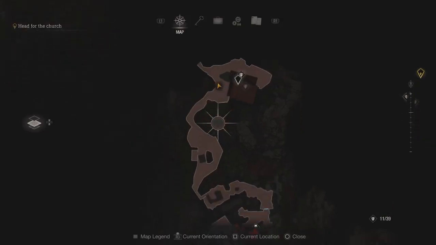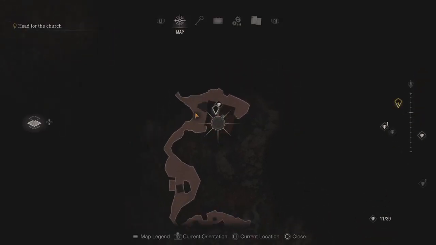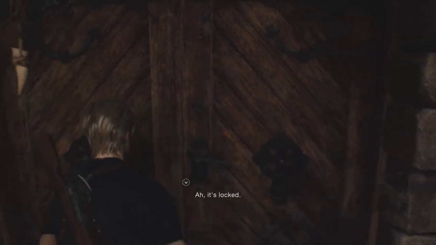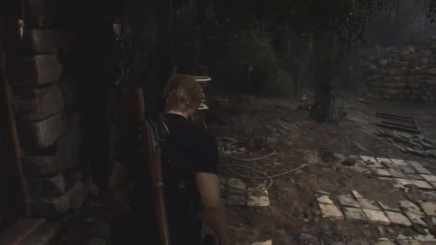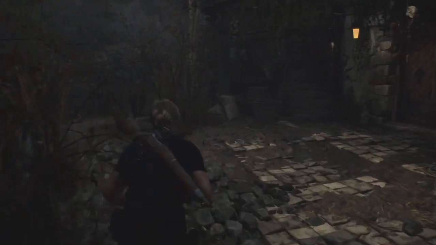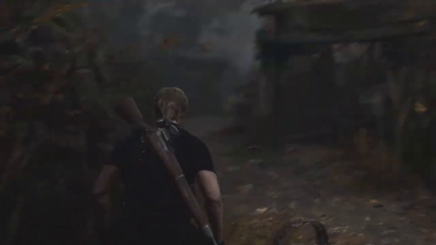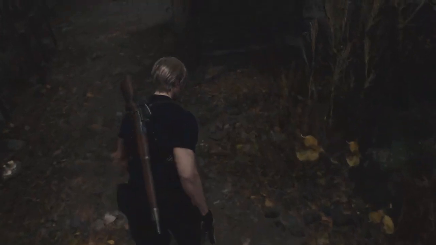Sorry, I was trying to check the map. Looks like it's locked. I think this is where the village chief lives, but I can't be sure. Yeah, I'm pretty sure this is it, even though it looks a lot different. We need a key. So that would explain why there's so many traps everywhere.